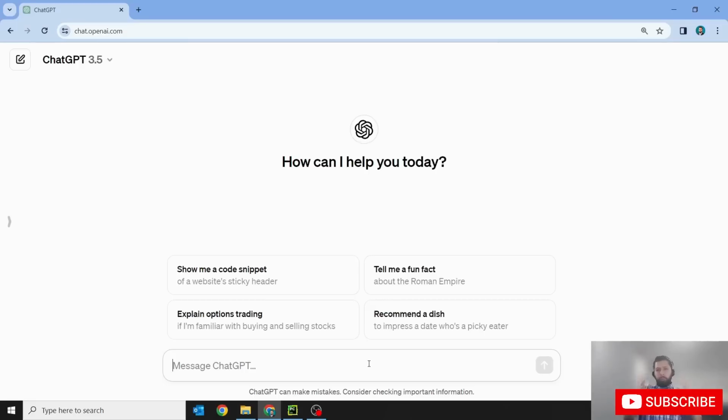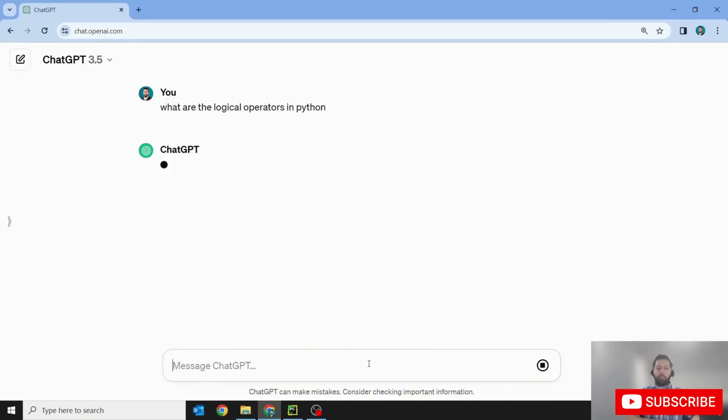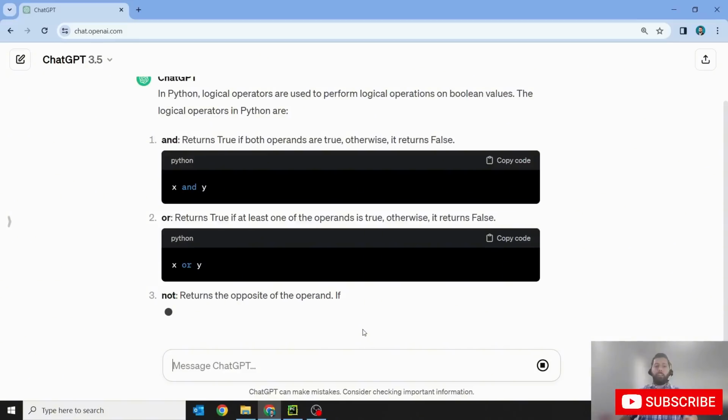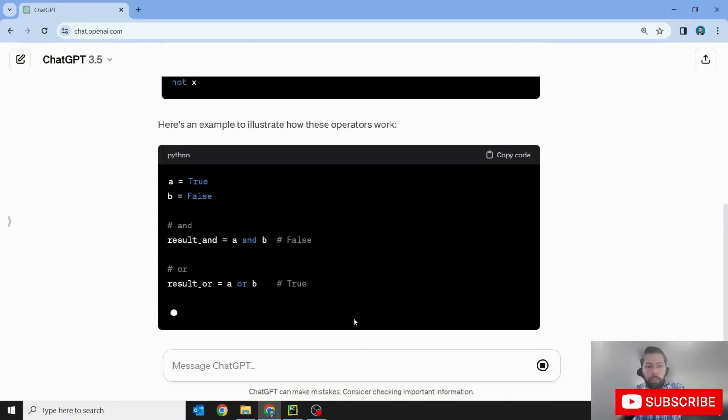Say for instance, you forgot what the Boolean operators are in Python. You can just simply prompt ChatGPT, because remember, ChatGPT is also a means to help you learn Python further, right? For self-directed learning. So you can just simply prompt it, what are the Boolean or logical operators supported in Python? Okay, and it'll just give you a list of each and explain each one with examples.